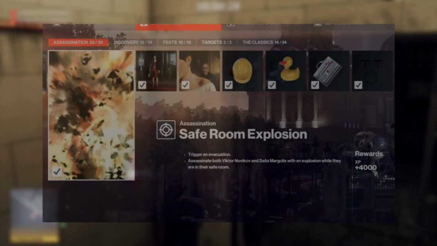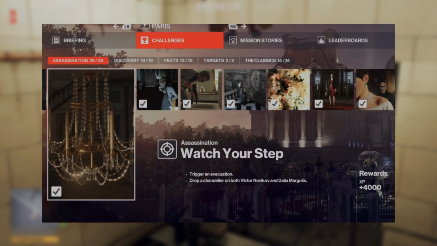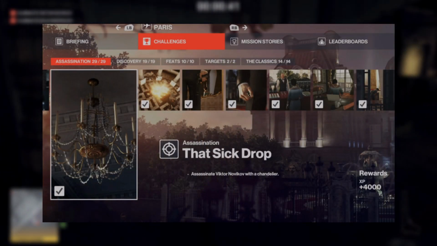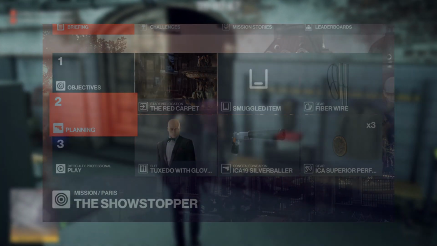So today we're going to be doing the Safe Room Explosion Challenge, which also will include the Watch Your Step Challenge, where you trigger the evacuation, drop the chandelier on both of them, and we're going to do that sick drop because Victor is counted as being taken out by the chandelier in this one. And we're also going to use the default loadout, so anyone can do this.